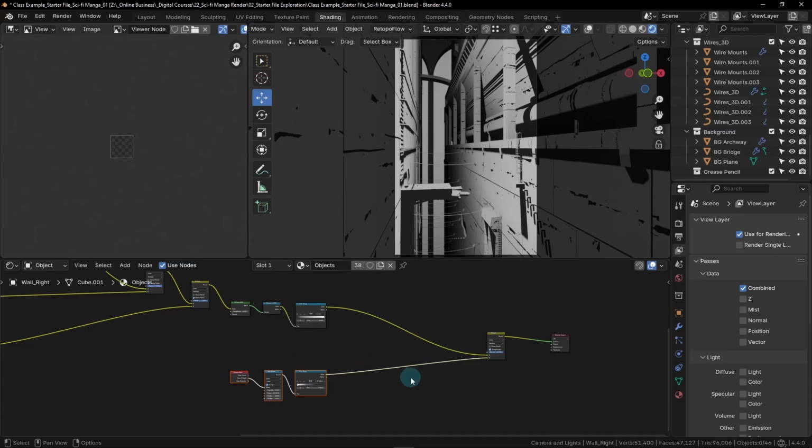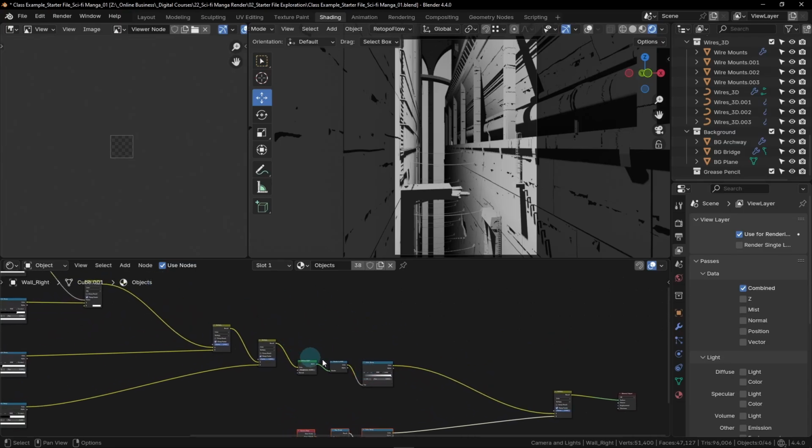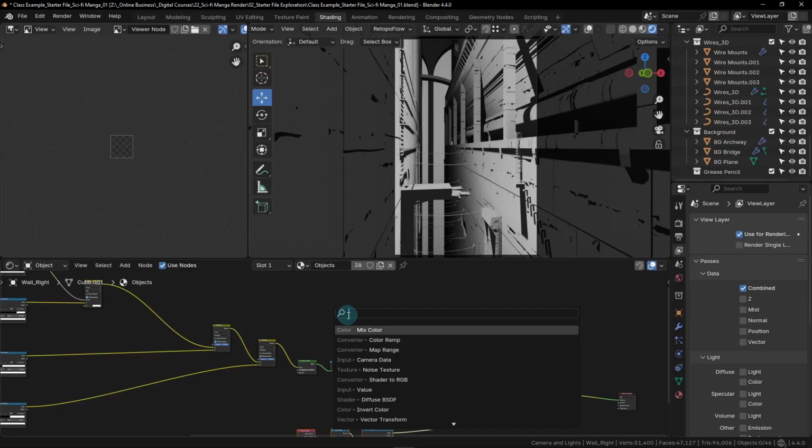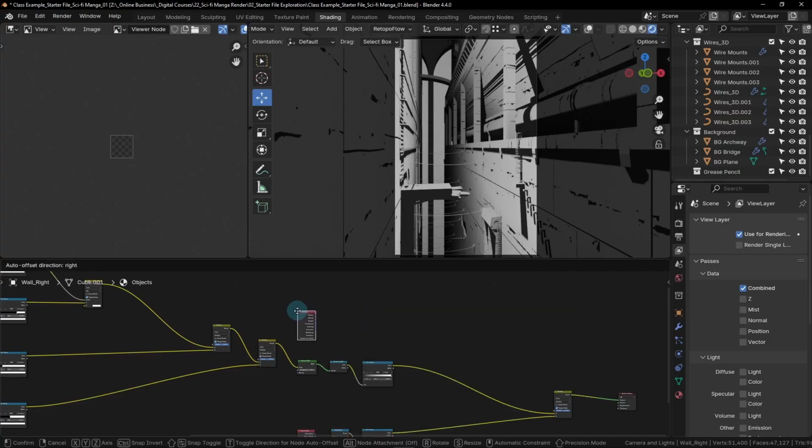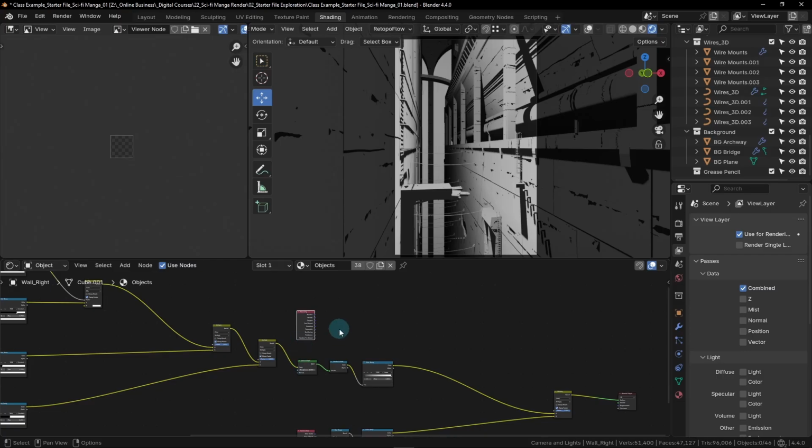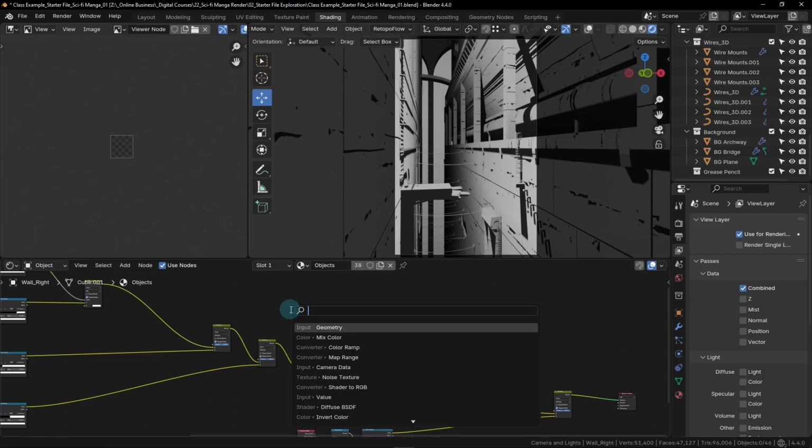Now we can add all 8 new nodes that we need for this effect. So we'll start out by adding nodes over here above this grouping of nodes. We're going to be adding these from left to right. So we'll hit Shift and A, search, type in geometry, G-E-O, and choose geometry. Place that over here, basically above this green node. Again, Shift and A, search, we'll type in separate color, S-E-P, and then choose separate color. Shift and A, search, we'll type in hue, H-U-E, and choose hue saturation value.